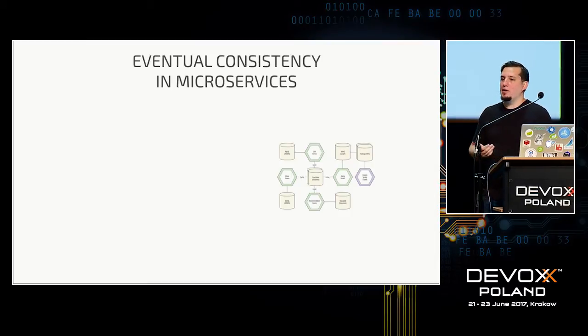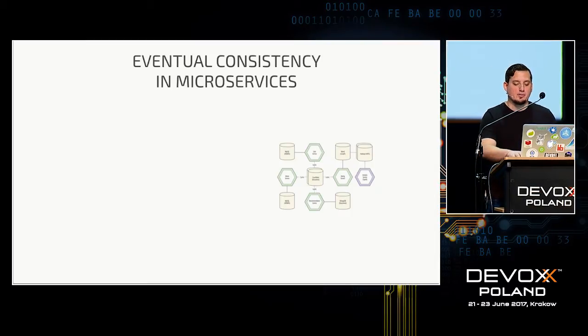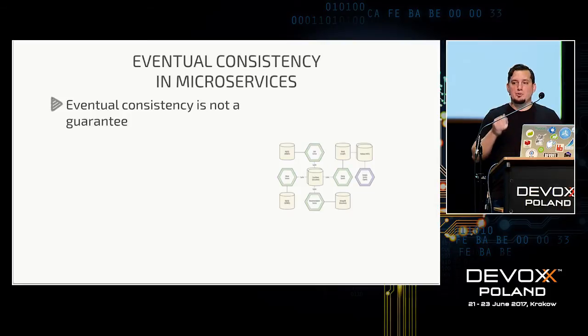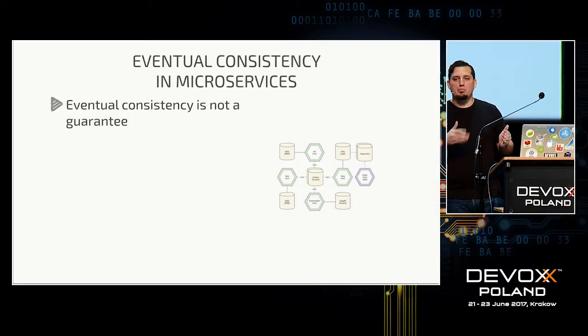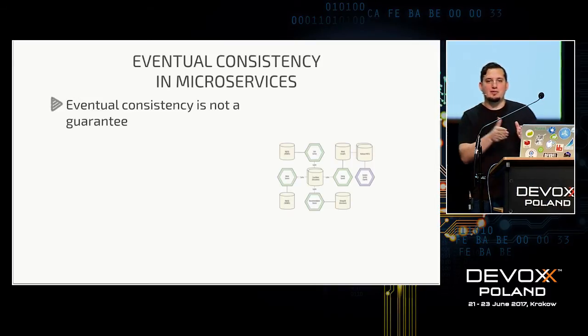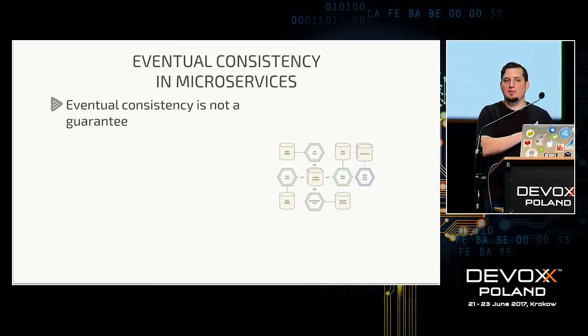Now, we have to worry about something called eventual consistency in microservices. Everybody thinks that eventual consistency in microservices is kind of a guarantee. It's not a very good guarantee, because we lose consistency, but it's not actually guaranteed. Let's say we have a transaction that spans multiple services, and something breaks down along the way. Well, I still need to worry about rolling back state. Eventual consistency means that the system will eventually get to a consistent state. If it gets to an inconsistent state and stays there, then it's not eventually consistent.